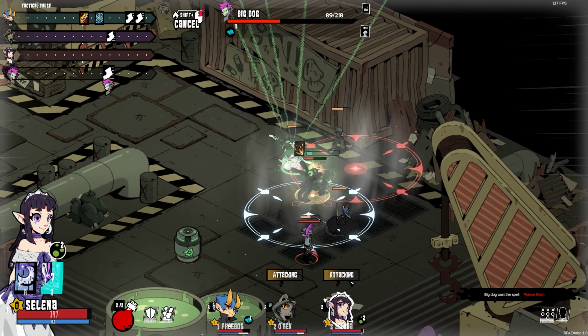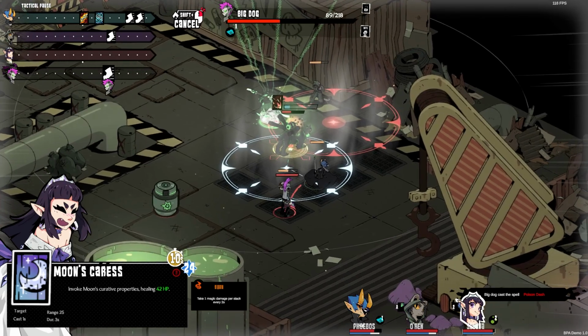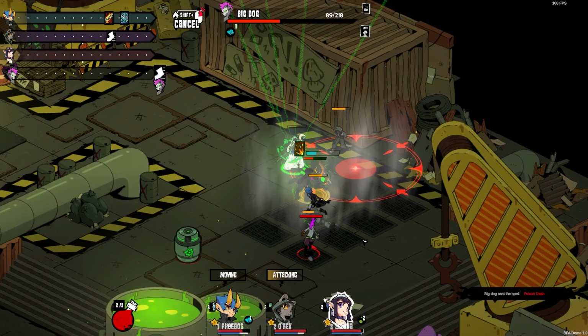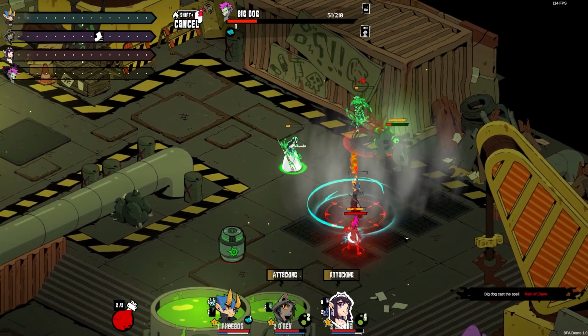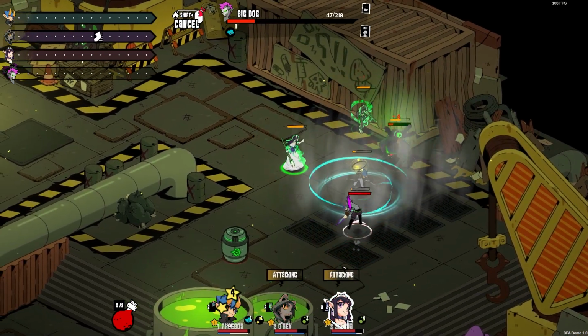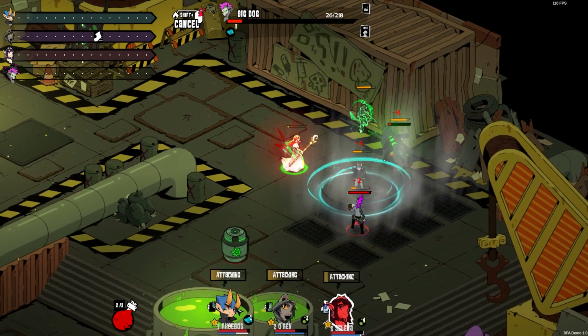Hard to say. Anybody needs a heal? Yes, you need to heal. People, so I almost want to be able to click just their icon down there. Does that work? Are you gonna heal them? Yeah, it did work actually. Nice. Big dogs move around, stunning us and stuff. You're stunned. Your strong A's on cooldown.